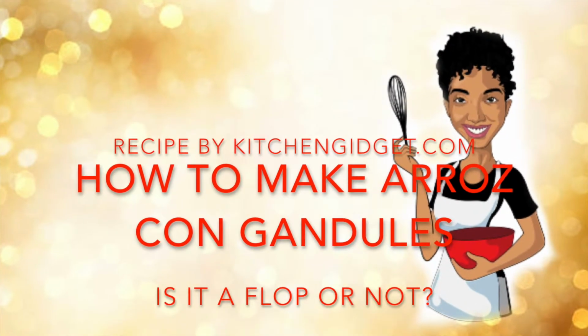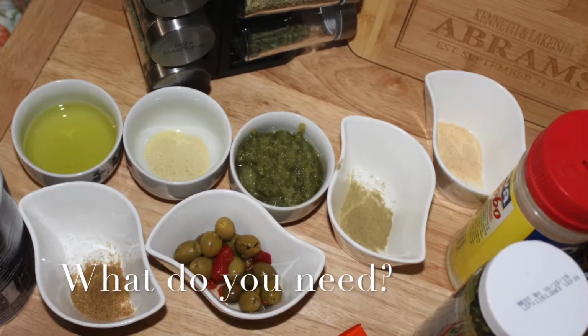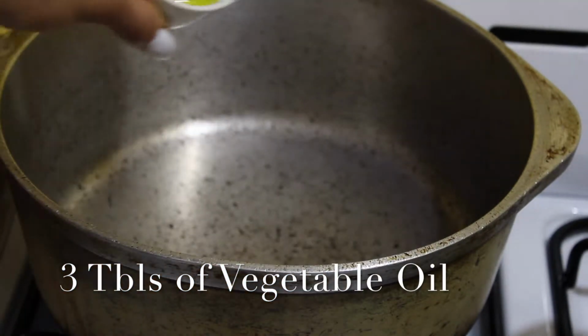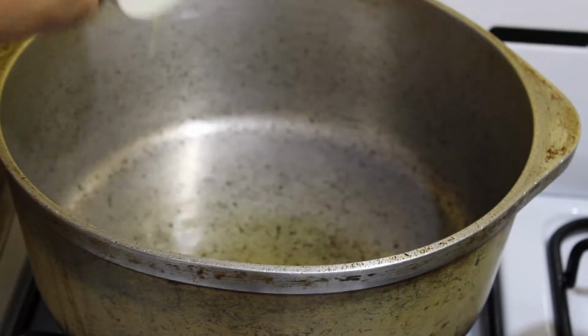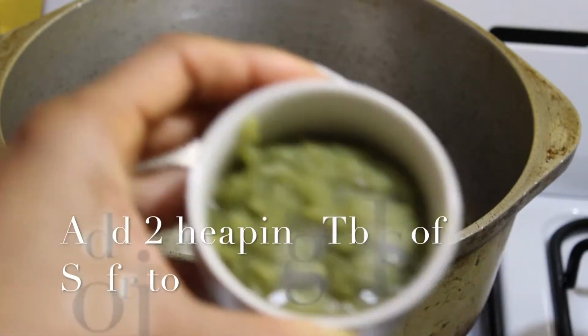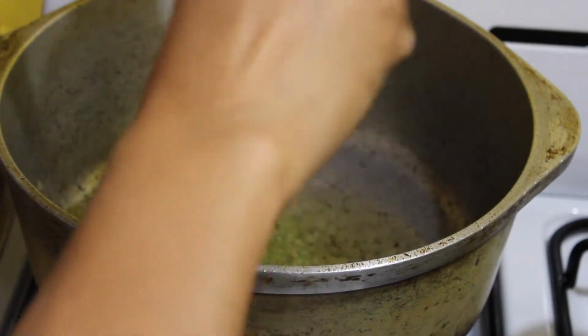So today we're going to be trying a Spanish dish, a Puerto Rican dish, Arroz Con Gandules. This is a recipe I found on Pinterest by Kitchen Gidget. The first thing we're going to do is add our vegetable oil, 3 tablespoons, as well as the amazing sofrito. It's going to be 2 heaping tablespoons of sofrito that we're putting in it.